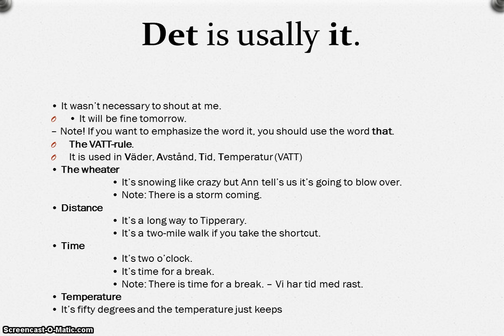Remember also the VATT rule. It is used in weather, distance, time, and temperature. VATT's meaning in Swedish then. The weather: it's snowing like crazy. But when you talk about a storm, you have to use there: there is a storm coming. Distance: it's a long way to Tipperary. Time: it's 2 o'clock. And temperature: it's 50 degrees, and the temperature just keeps on rising.